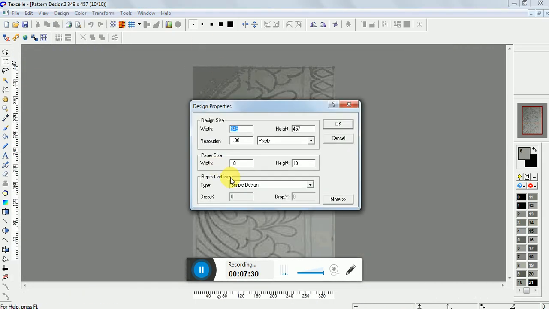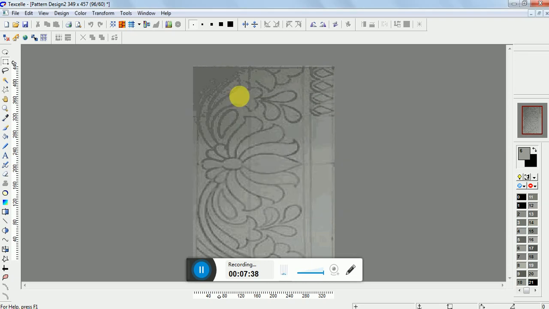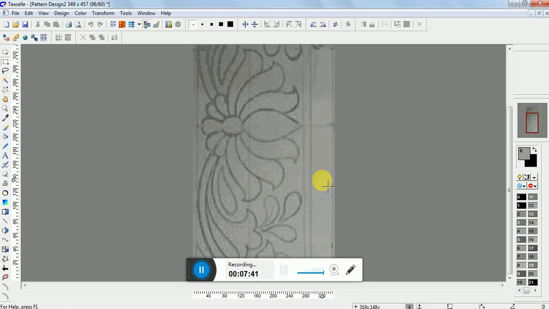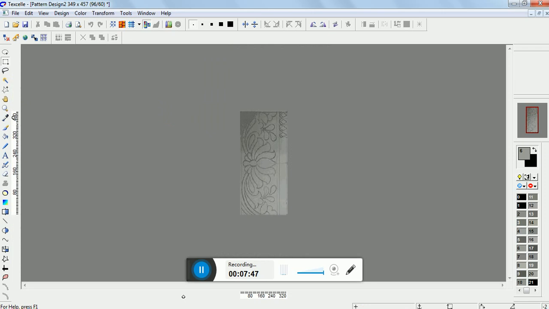Every time you have to give pixels, picks per inch and ends per inch if you open another window for this design. Okay, see here. Now this is a vertical repeat, okay, understand. Now I'm going to cut off this repeat. Okay, this much design I want to edit.